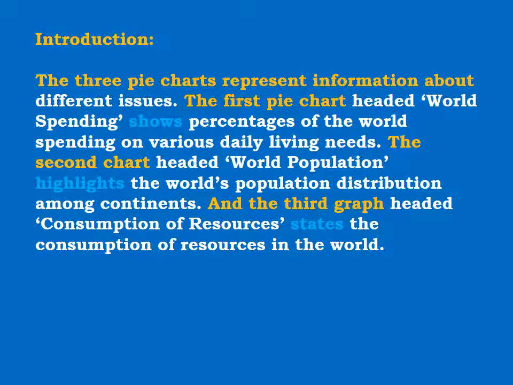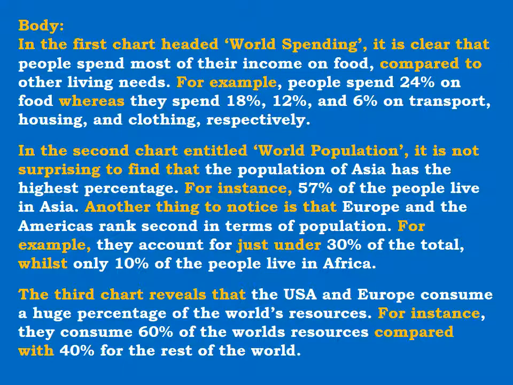And the third graph, which is at the bottom, headed consumption of resources, states the consumption of resources in the world. Because you remember we said that Europe and America consume 60%, and the rest of the world consume 40%. So here, the consumption all over the world. So this is the introduction. Let's see the body. As you can see, we have three big or long paragraphs again, so the number of words will be more.